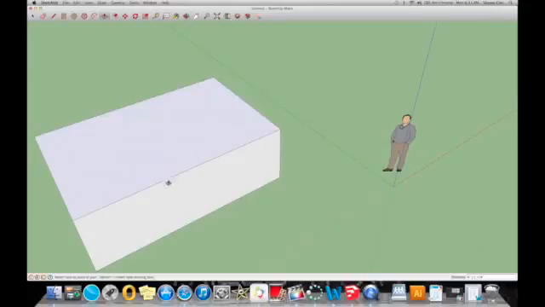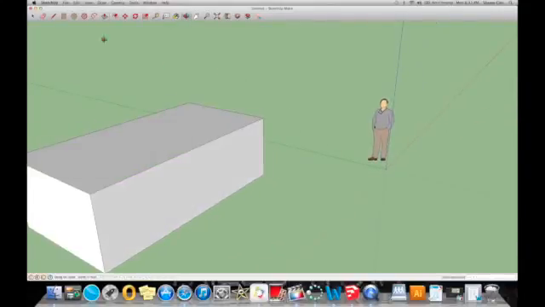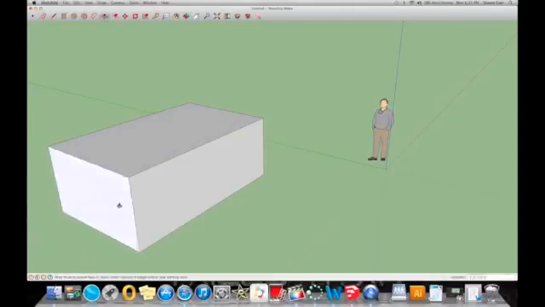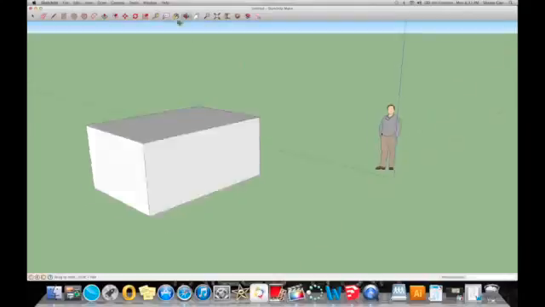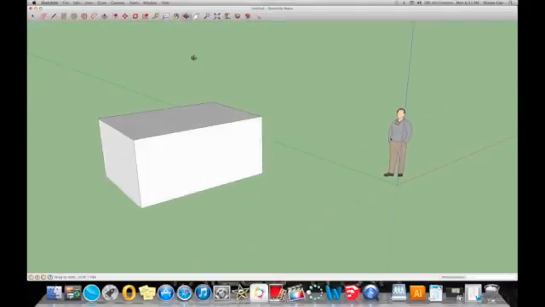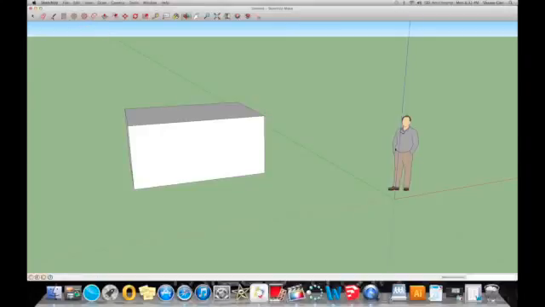I'm just going to push in a little bit on this side for now, and push in a little bit on this side. There you go. That's probably maybe a compact car. All right, that's about right. So the next step is to go over to my pencil tool and make a very simple outline starting from somewhere close to the midpoint. This is the midpoint. I'm going to go a little bit higher than that.